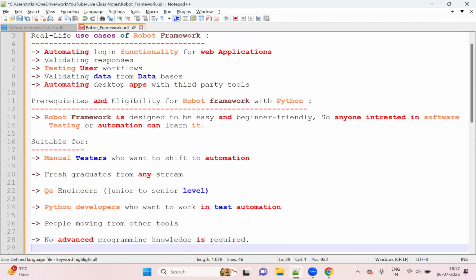Yes, these are the eligible candidates, or the candidates who are suitable for this Robot Framework.